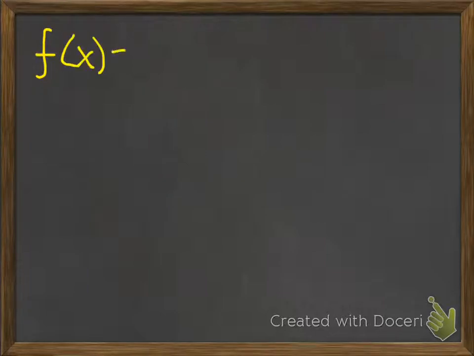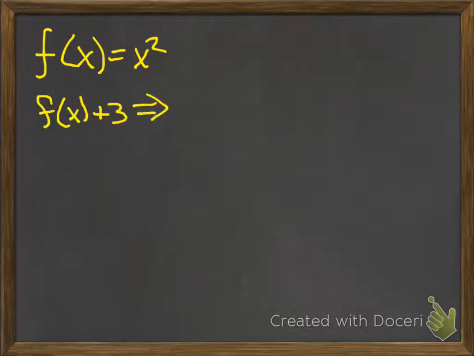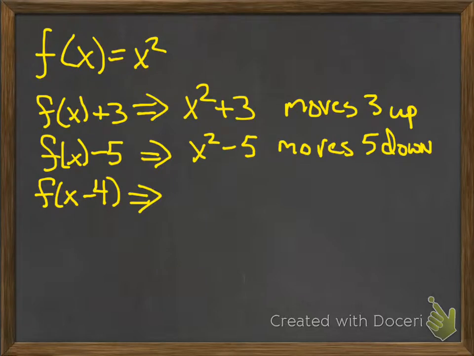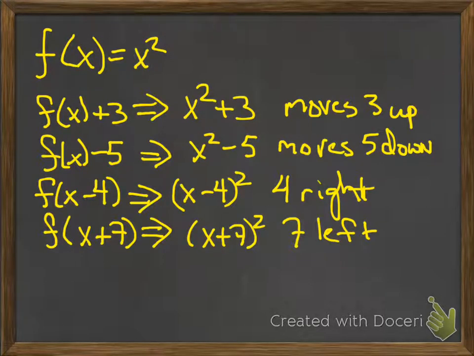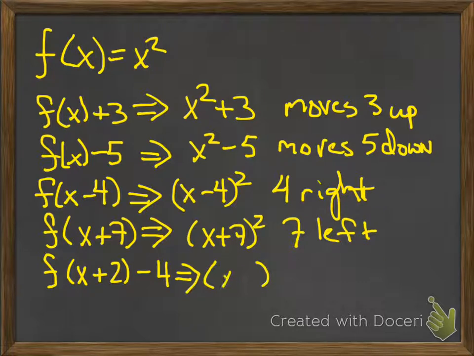Then the next thing I would take notice of is how are they affected? Remember, y'all have already seen me go over this. Outside the parentheses means you're going to move up or down. Inside the parentheses means you're going to move left or right. Now outside, a positive moves up, a minus will move down. Inside the parentheses, a positive will move to the left, a minus will move to the right. So kind of keep that in mind, because these are things that you might want to write down, but at the same time make sure you remember. Okay? So I guess let's think of it like that.